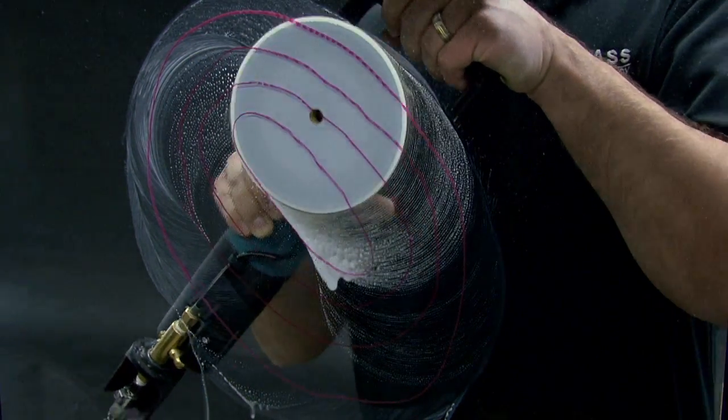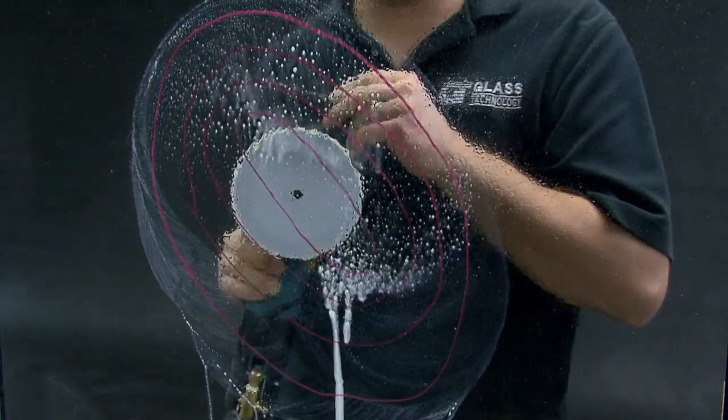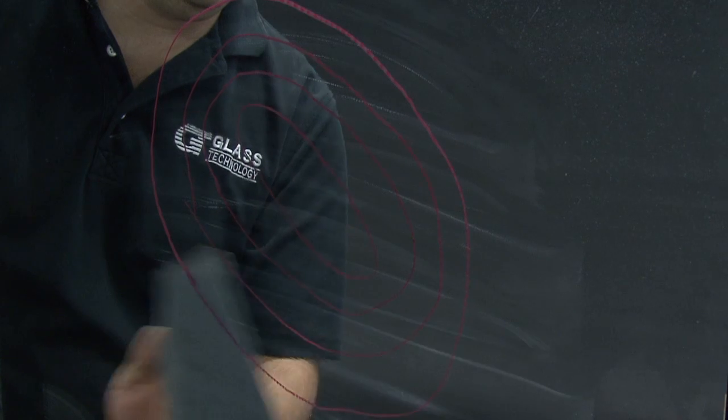Finish by thoroughly cleaning the glass. Any polishing compound that is difficult to remove can be loosened by the use of water and the 6000 grit micromesh cloth. Inspect the glass for a complete polish and desired clarity.